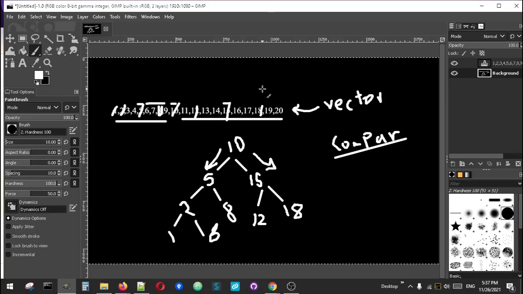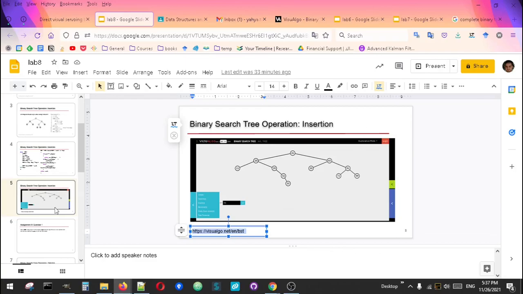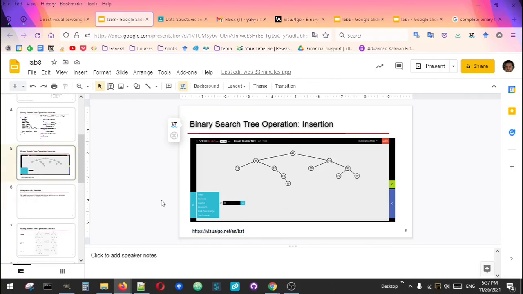In the real world, if you are building for a real library, a university library may have thousands of books, so your program will be slow. But instead, if you build a tree for the book titles, the worst case will be according to the height of the tree. Okay, so I think that's all for this week. I hope it was clear for you. If you have any question, please ask me.